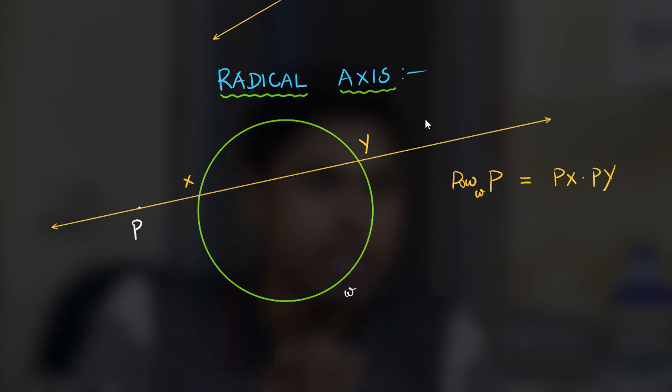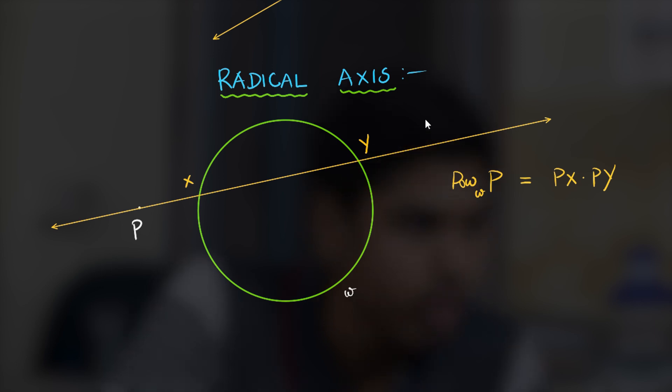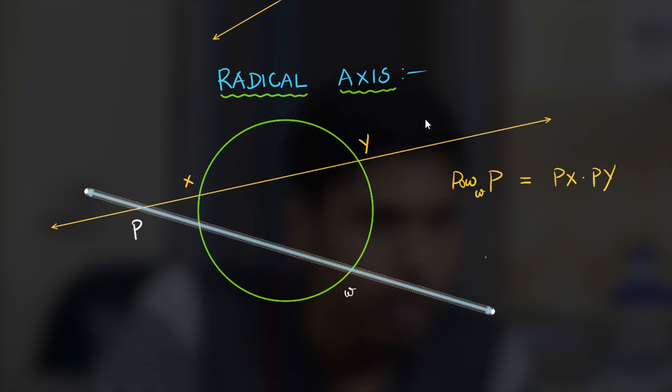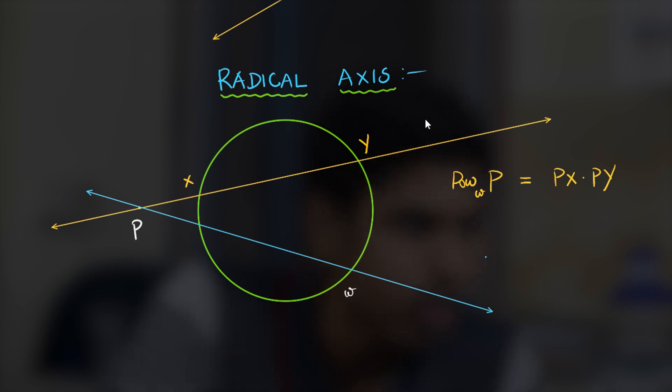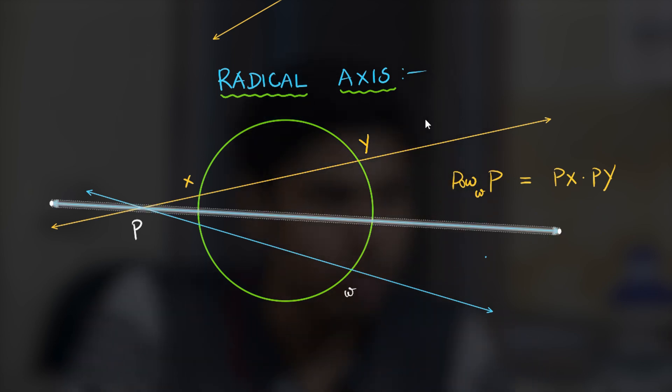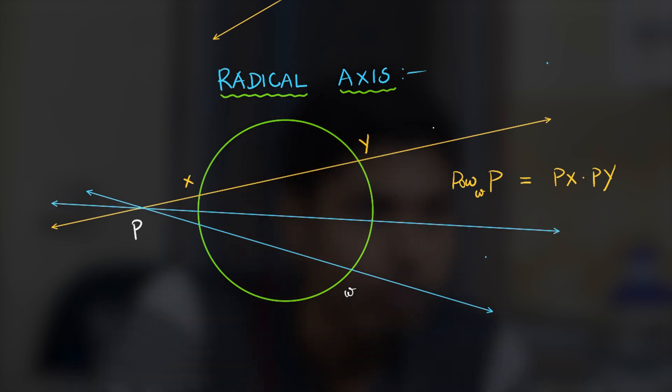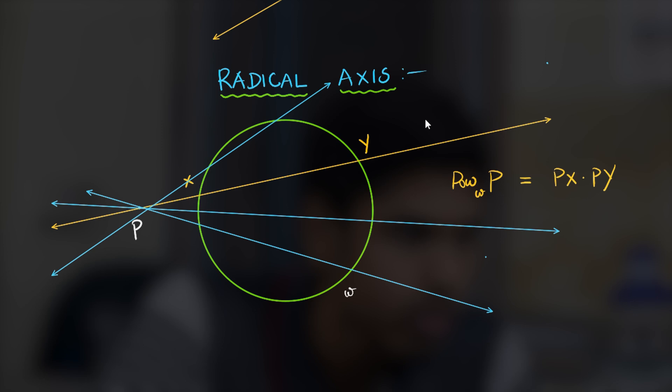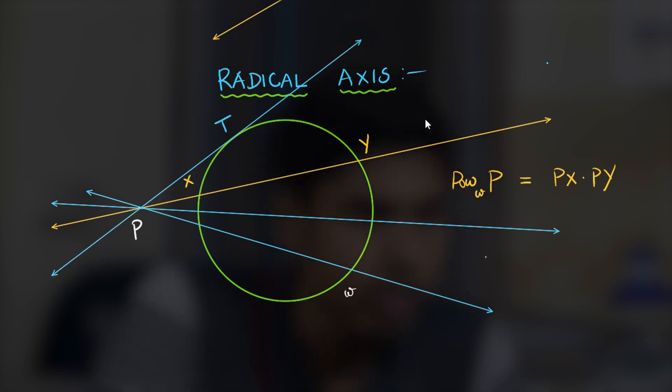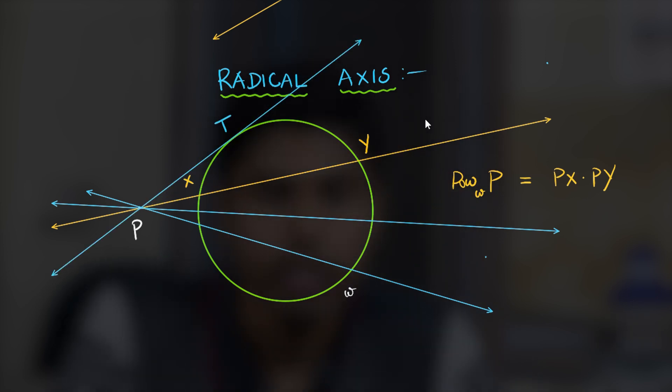And now you may wonder why is it not defined for a particular line. The reason is the definition goes irrespective of the line you choose to define it. The property and the magic underlies or enforces that whatever line you consider through P this value would not change. Even if you consider the line passing through center or some line that is marginal, you could see that it's tangent in which case both intersection points coincide so x equals y equals t.